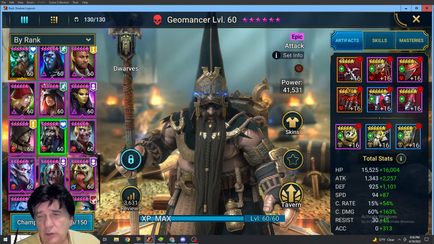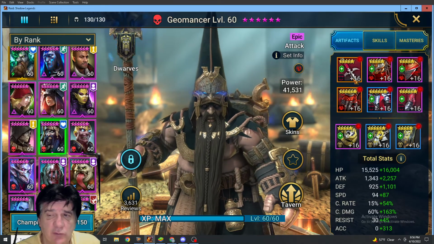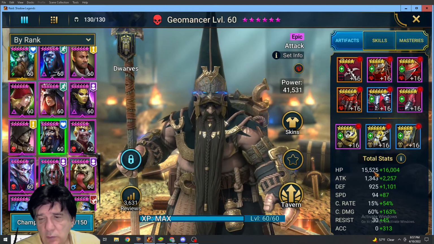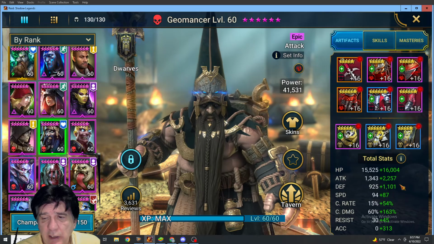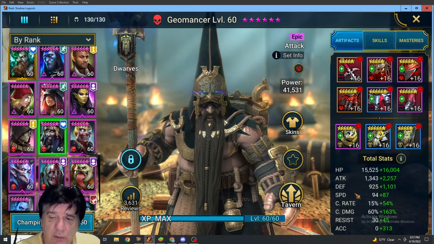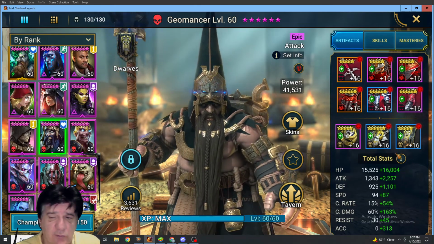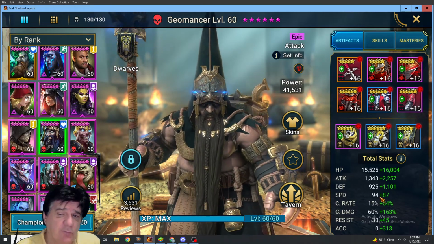Now, we're going to look at his gear. I've got lifesteal gear on. It could be stalwart gear because you would receive 30% less damage. Now, you want his HP up over 30-something thousand at least. You want his attack up as high as possible. You want his defense up at least over 2,000 something. I mean, he really needs another 500 or 600 defense minimum. Now, his speed has to be over 170.